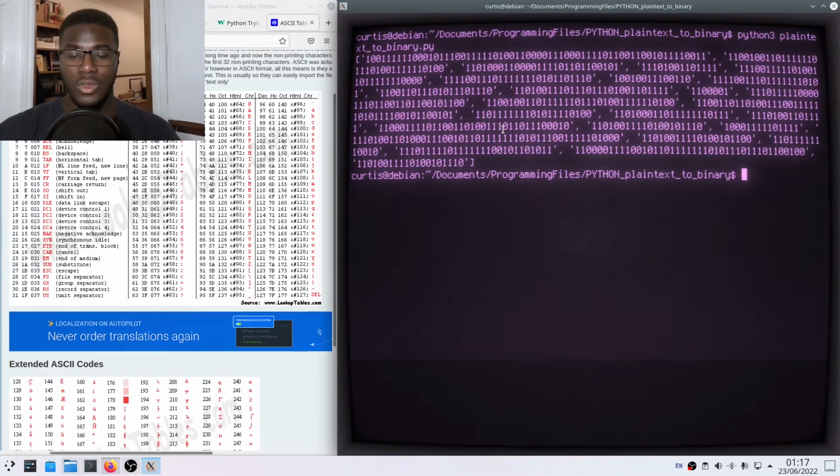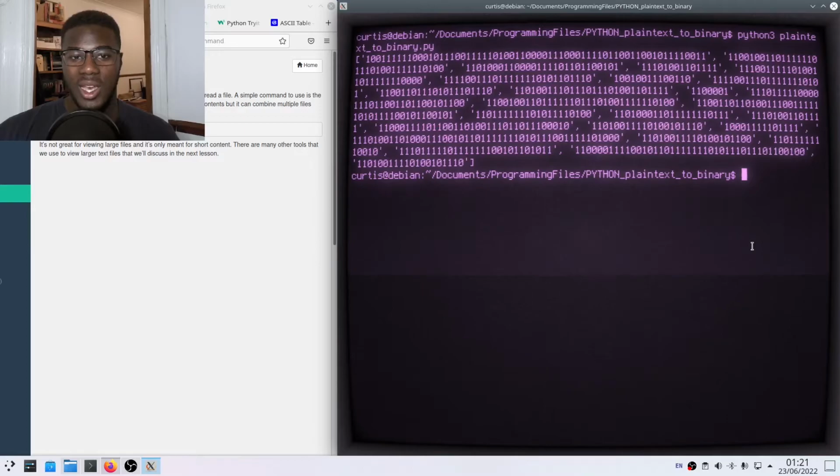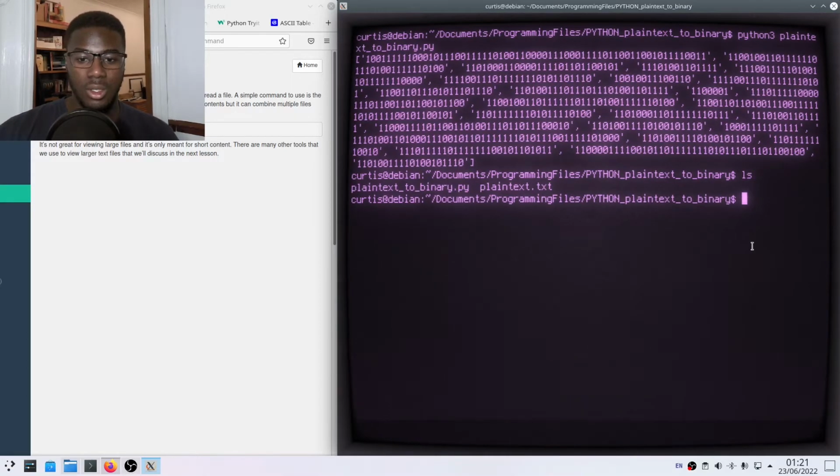So what we had from our quote before is now stored in binary, and what I'm also going to do is display that in plain text as well. So we're going to do ls to get up the file name again.